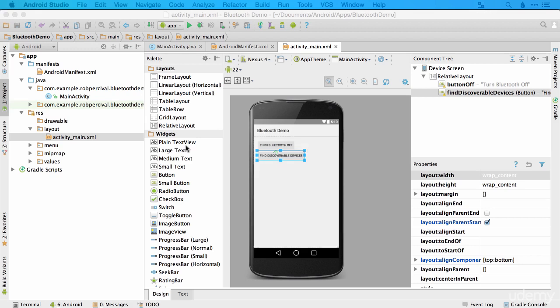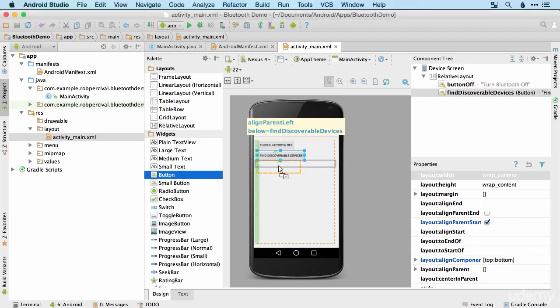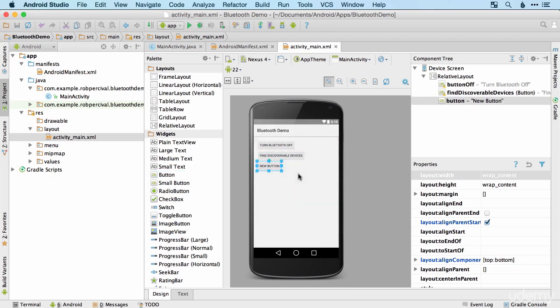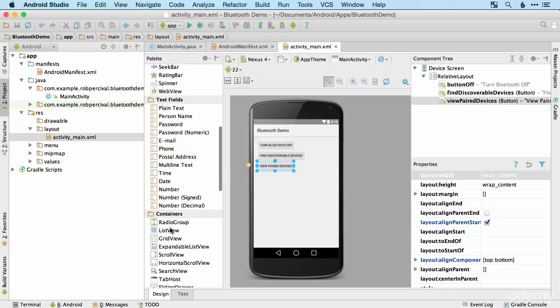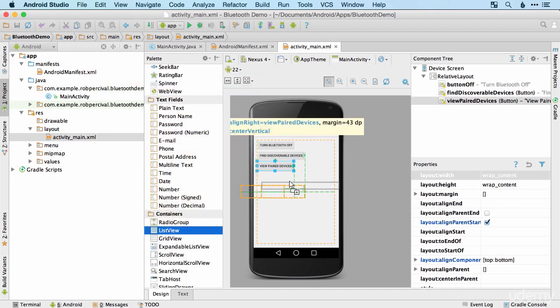And then we'll add our third and final button to view paired devices. So these are going to be the devices which are already paired with the phone. And finally, we'll just add a list view to allow the paired devices to be displayed.